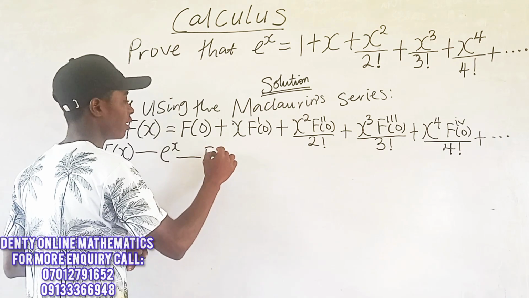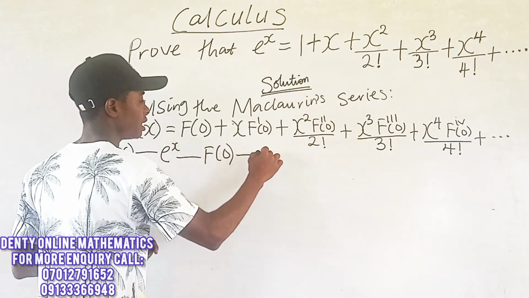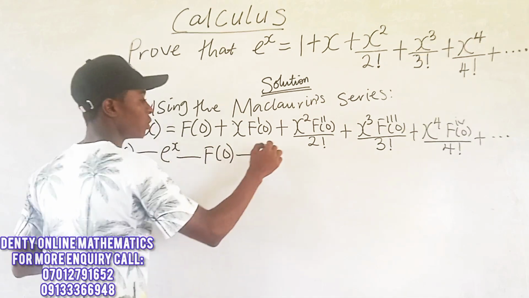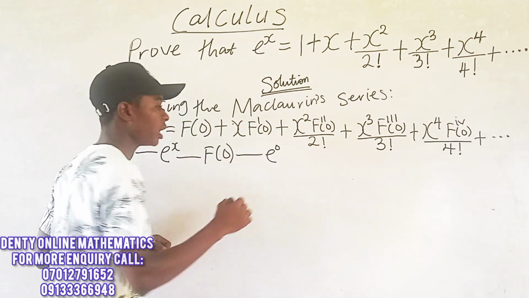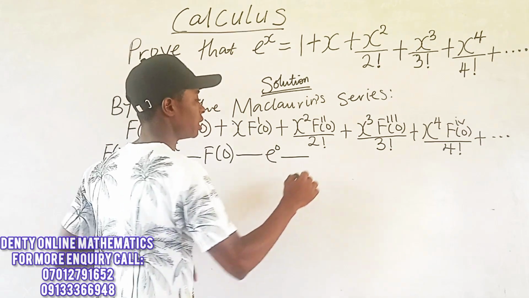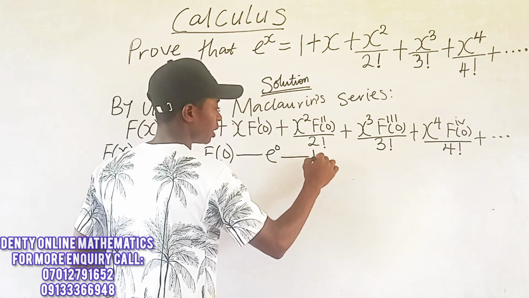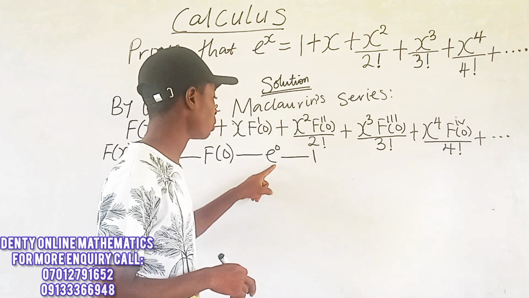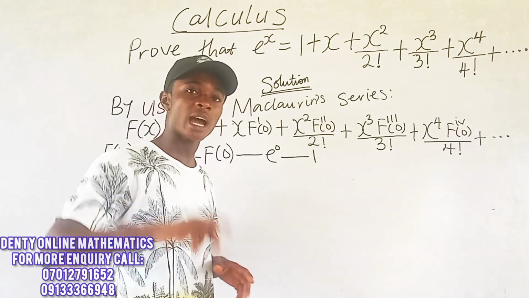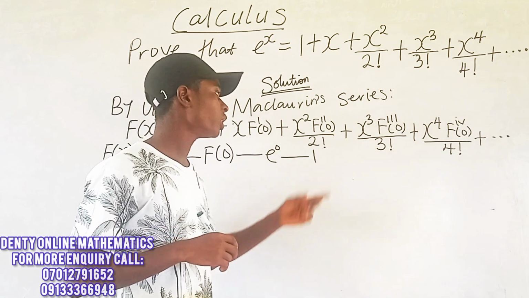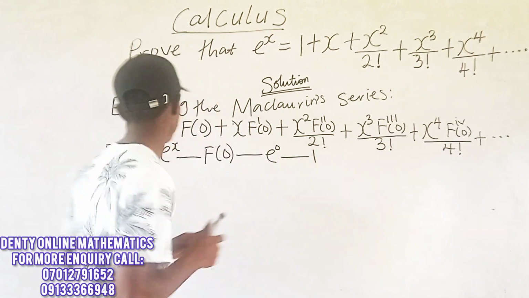Now, f of 0 means exponential, in place of x, you are replacing it with what? 0, exponential power 0. And we know that exponential power 0 is the same thing as what? 1. Because a number raised to the power of 0 is 1. Remember, the exponential is a constant in mathematics, and it has a value. So that value that it has raised to the power of 0 is 1. You get it? Now let's continue.